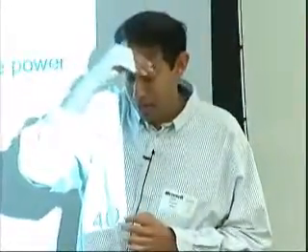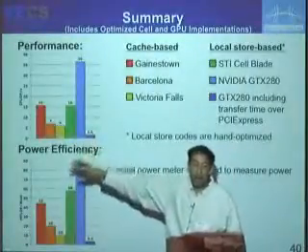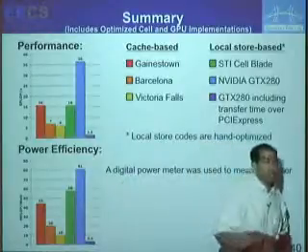And then we also looked at, well, actually, the other thing I should mention here is that the trade-off with the local store-based architectures is the lack of portability, because you have to write the cell with DMA operations. For the GPU, you have to write in CUDA, which is a whole different programming model completely. And so it's a question of whether you want to trade off. If you want to put in the time to write for a different programming model, you can achieve much better performance.